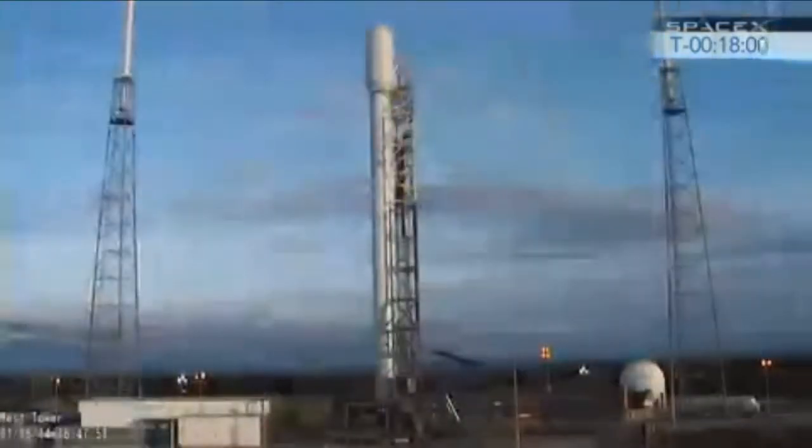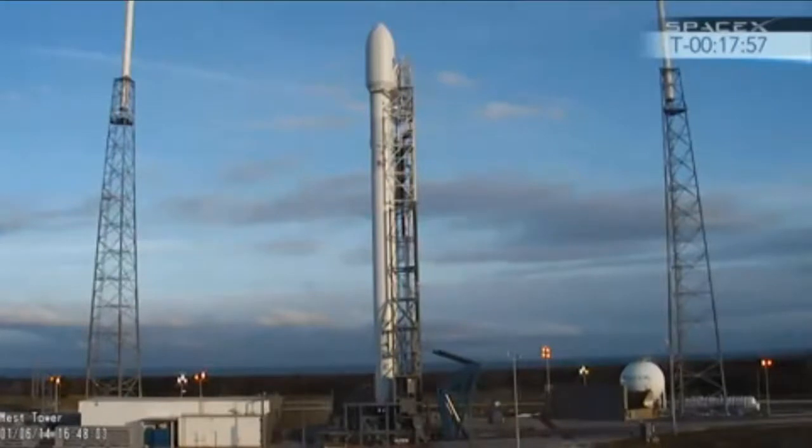We're just over 18 and a half minutes from the opening of the launch window today, and the team continues to be green and go for T0 at 5:06 p.m. Eastern Standard Time, 22 hours 6 minutes Universal Time. Now today's flight is very similar in mission profile to the flight that we flew over a month ago in early December. In this case, SpaceX's Falcon 9 will be placing Thaicom 6 into a geosynchronous transfer orbit. However, we'll be using a slightly higher apogee altitude and a slightly different inclination. But overall, the mission profile will look very similar to the one that we flew a month ago.